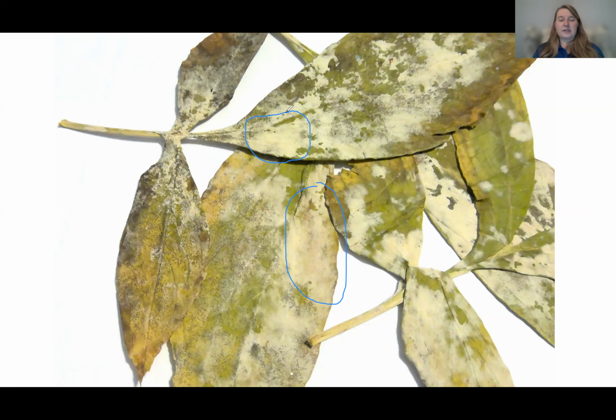So this is a fungal disease that will get in and cause this infection. Usually likes those kind of warm spring temperatures, and it starts to work its way up the plant from the base usually, or from the inside out.